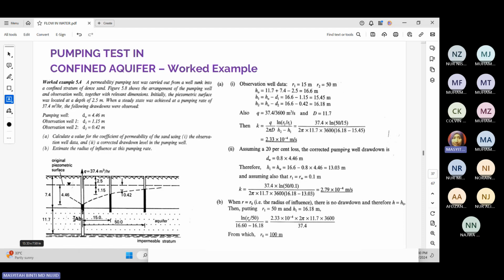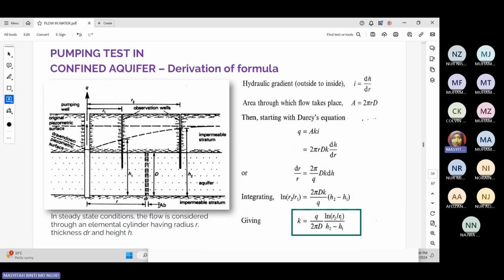So, tinggi ini sebenarnya adalah tinggi yang sepatutnya you kena kira untuk dapatkan H1 dan juga H2. Sebab kalau you tengok nota tadi, dalam formula untuk kira coefficient permeability for confined aquifer, we have to find H1 dan juga H2. Tetapi soalan tadi, dia dah bagi nilai H kan? Nilai H yang dia measure daripada water level sehingga tinggi air dalam setiap well tersebut. Tapi nilai tu kita tak nak guna. Kita nak kena cari H1 dan juga H2.